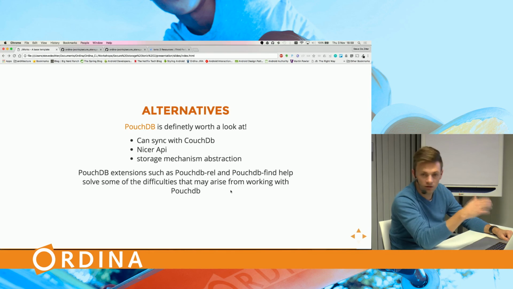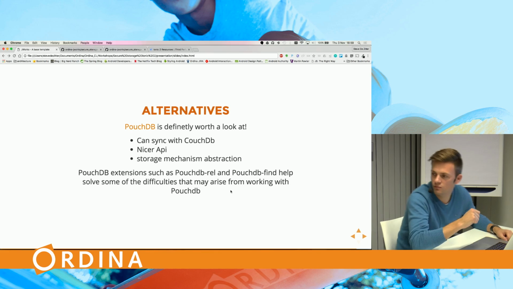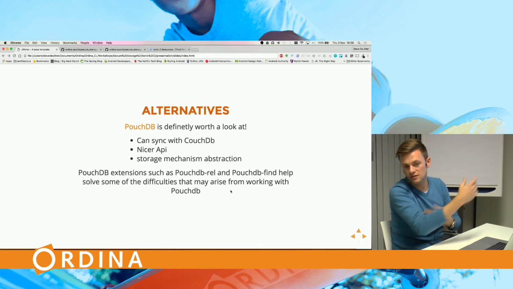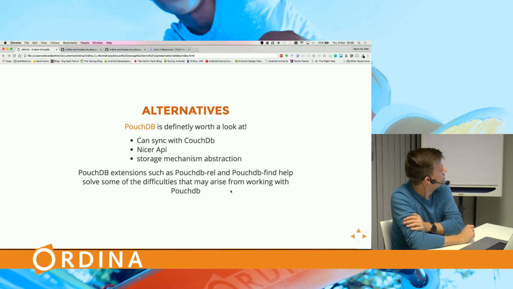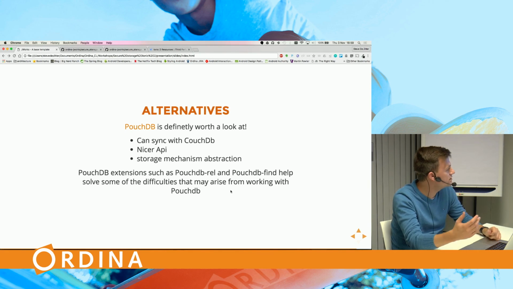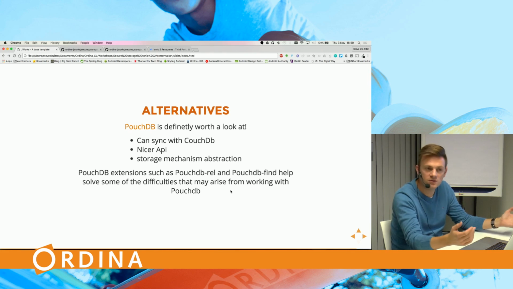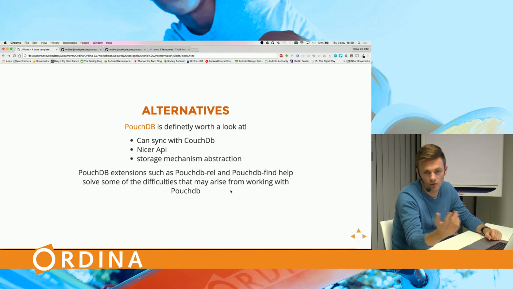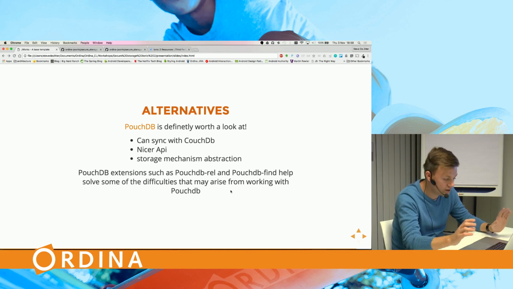But PouchDB find is in beta, so it wasn't really usable for me at the moment, so I didn't include it in the workshop. And I didn't really include PouchDB because of the lack of query mechanisms. Well, you might say that you just fetch all the documents and you use all the operators that you get from RxJS. That's a possibility, but I'm not sure performance-wise if that's a wise choice.